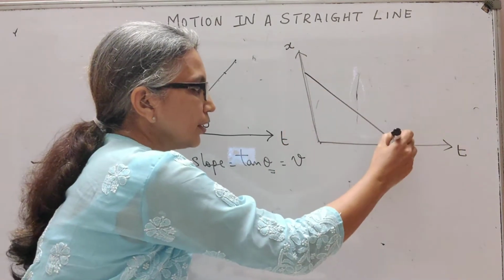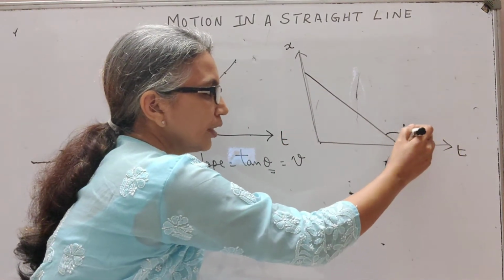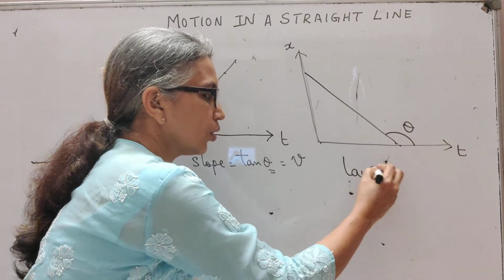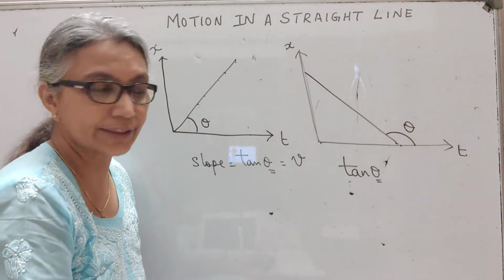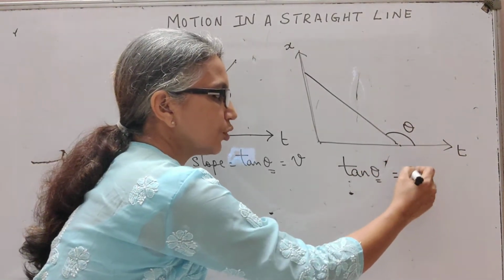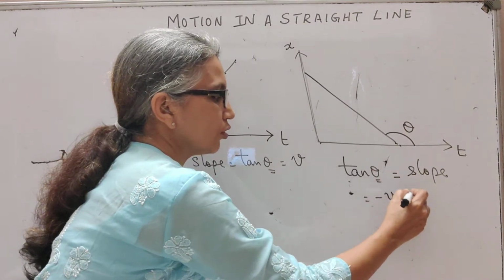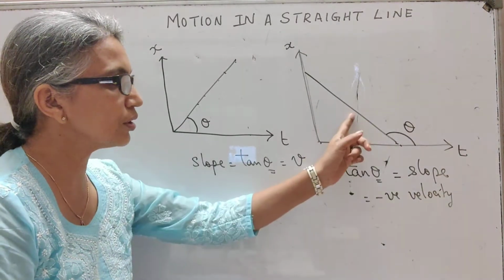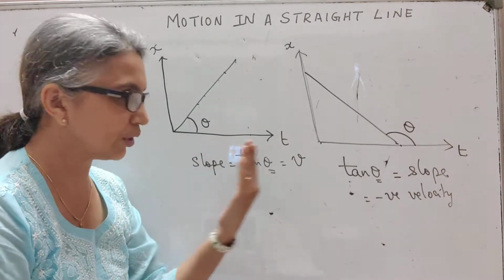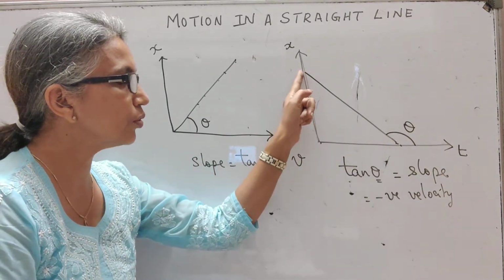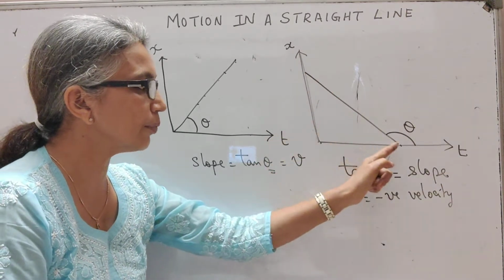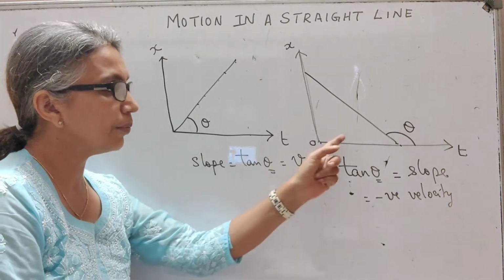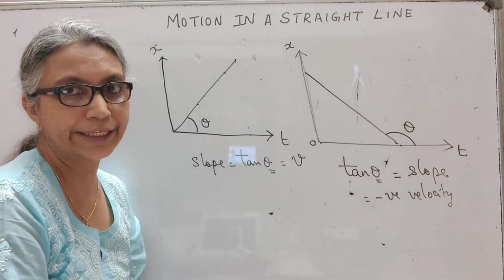So then our line is going to be like this. Now here, the angle made by the line with the positive x-axis is an obtuse angle. So whenever we have tan theta with theta as an obtuse angle, the values are negative, and therefore we know that tan theta, which gives you the slope of the line, represents negative velocity. So this is a body which has a constant velocity, but the velocity is negative. That means it is moving to the left or moving towards the origin. If you see, as time increases, the position of the body is coming back to 0. So this is a body moving with constant positive velocity, but this is a body moving with constant velocity that is negative.